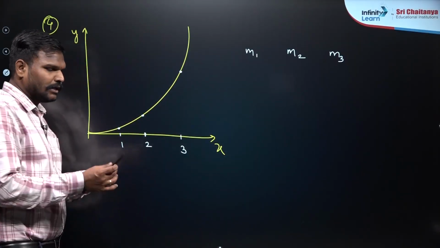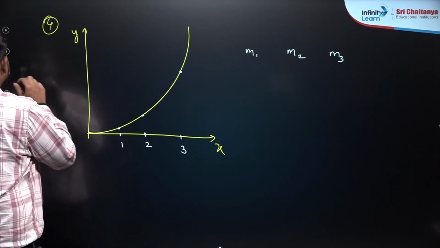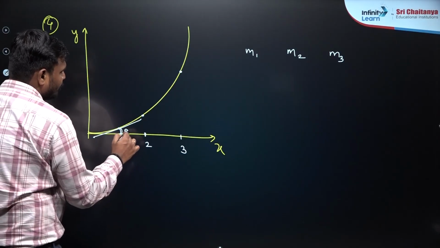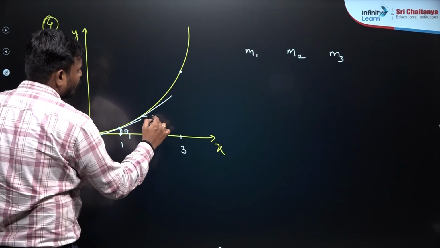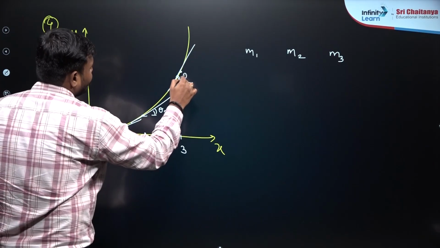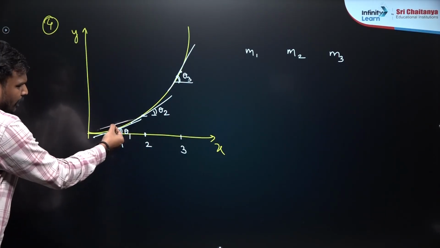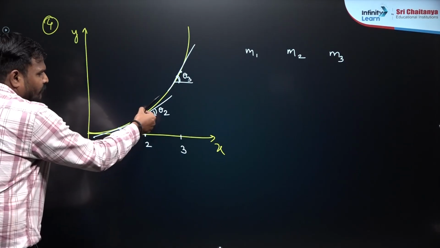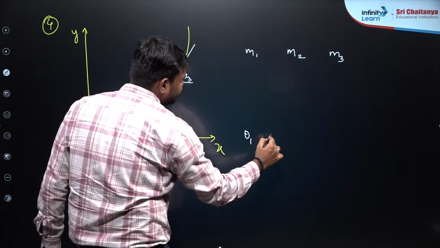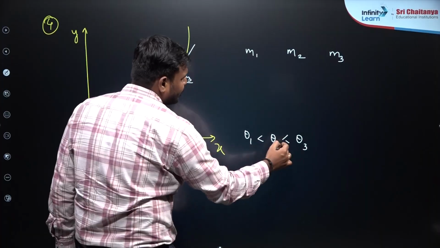So what I will do, always a pen will be in your hand. You can put the pen as a tangent. That is the easiest thing. Or else you draw a line, take angle theta 1. Draw a tangent with the horizontal, take angle theta 2. Draw a tangent with the horizontal, take an angle theta 3. So if you observe carefully, starting it was almost horizontal. Slowly as you go forward, the inclination is increasing. Theta 2 is greater than theta 1 and theta 3 is greater than theta 2.